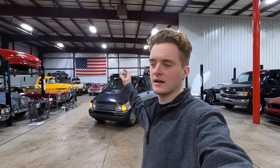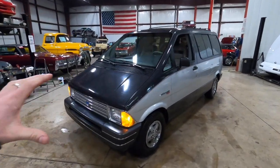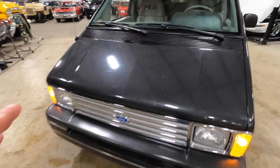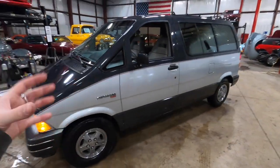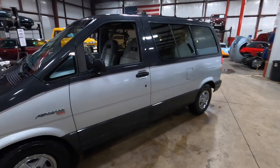All right, you guys, I hope you enjoyed the walk around as well as the underside video. Now, like I said, we're gonna go around the van together, kind of go over the overall condition and then show you some cool features. So overall, the Aerostar is in very nice condition. The paint, especially on the hood, does have some swirl marks and some scratches and stuff like that. But other than that, it does show very well overall, especially for being a minivan. These were family vehicles and usually not taken super well care of, but this one's very nice.